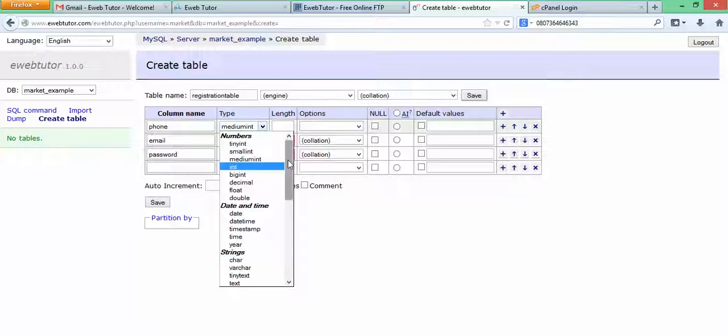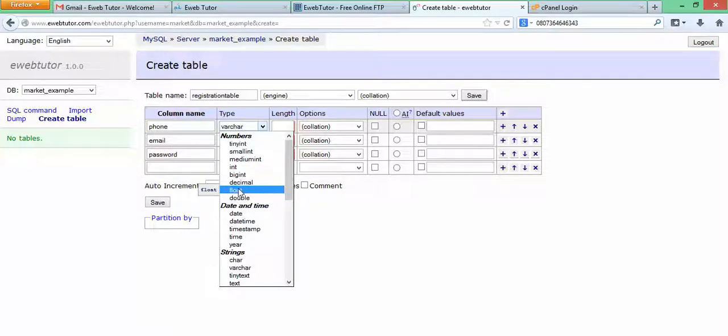So what I would just advise you is that in case you don't know what each of these data types represents, the best way is to save all your data with the data type varchar, irrespective of whatever field you want to create. But if you understand each of these and you know the uses, then you can use them depending on the kind of information you are trying to store there.